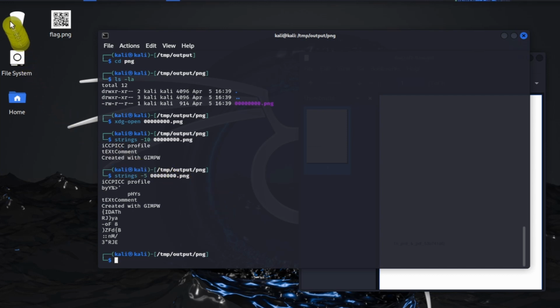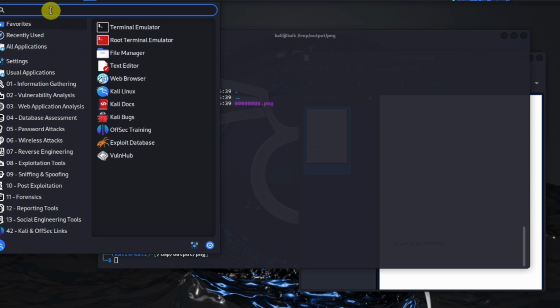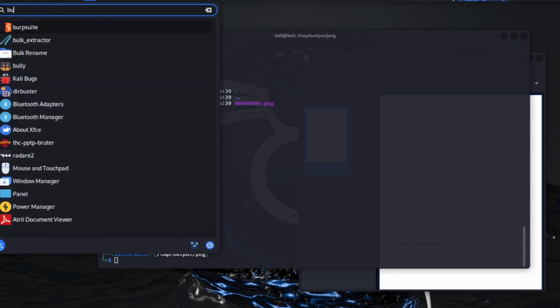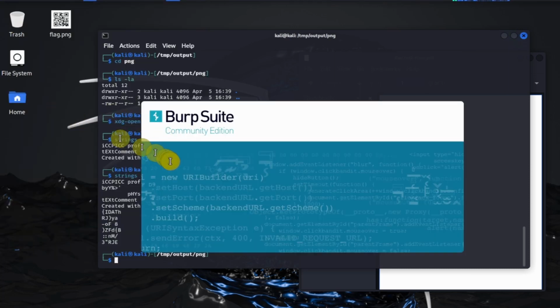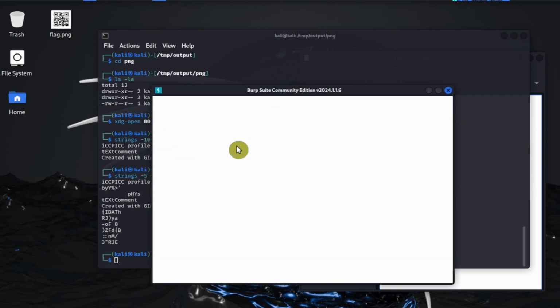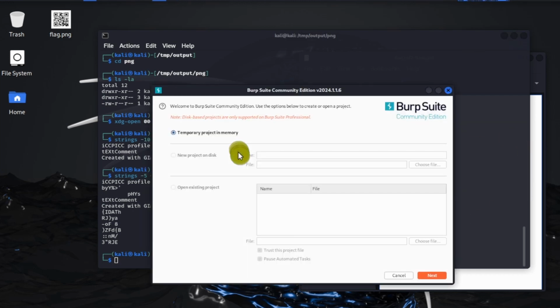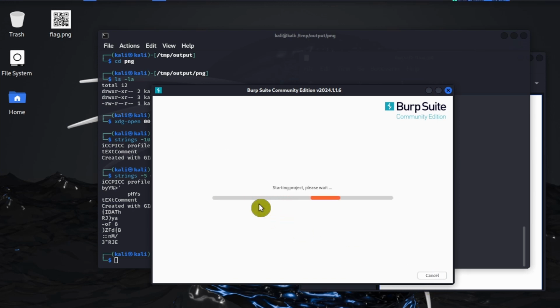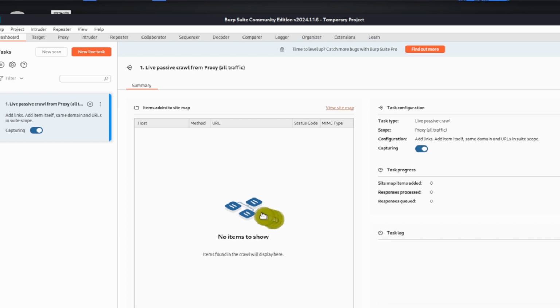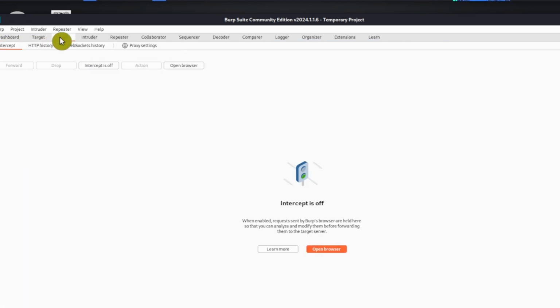So if you're using Kali Linux, you can go over here and in the search screen, you can search for Burp. There'll be one button over here which you can press on, and Burp Suite Community Edition, which is installed on Kali Linux, will start up. So when you reach this screen, you're just going to want to click on Next and then Start Burp. Okay, so after you've started up Burp, what you want to do is click on the Proxy tab right here. So Proxy is, let's do Dashboard and then Target and then Proxy.